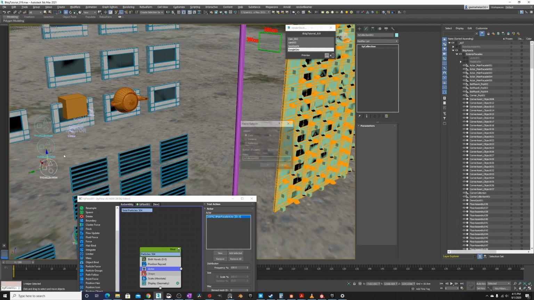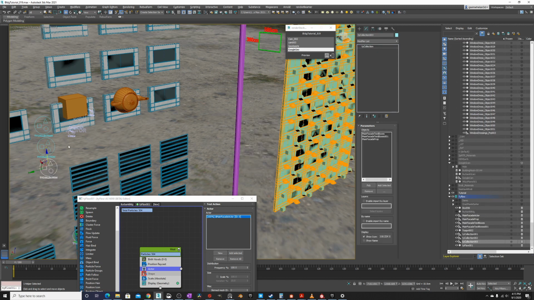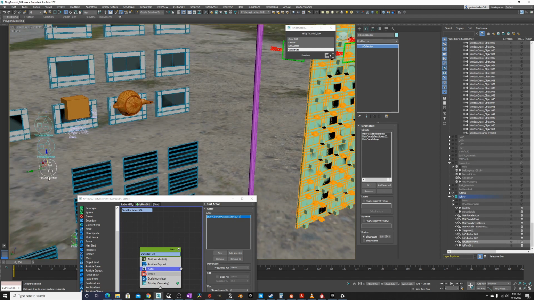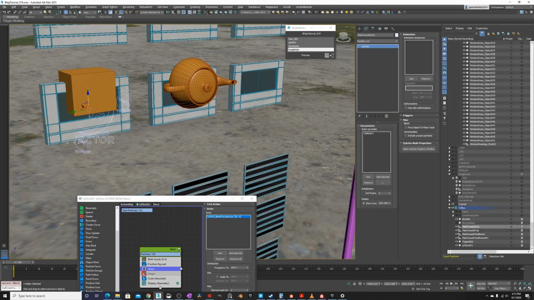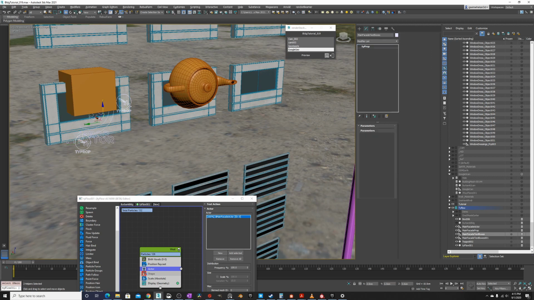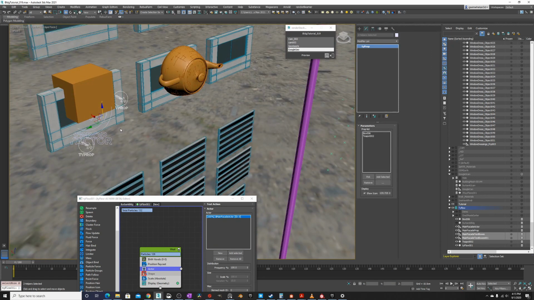I don't know why that's not instancing, but anyway, I haven't used them, and it's not really set up for doing buildings, so there you go. So let me just delete these other ones and we'll move forward.